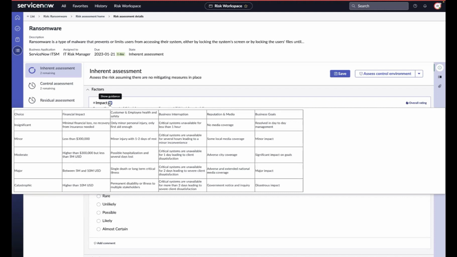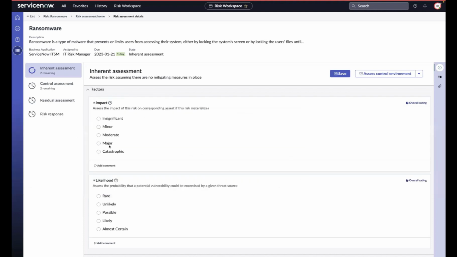So if I'm looking at it from a financial impact perspective, it should be less than $300,000, then I can classify this either as an insignificant or a minor, right? So this really helps the first line get that context in and make sure the rating they are providing is actually in line with what the organization expects it to be.